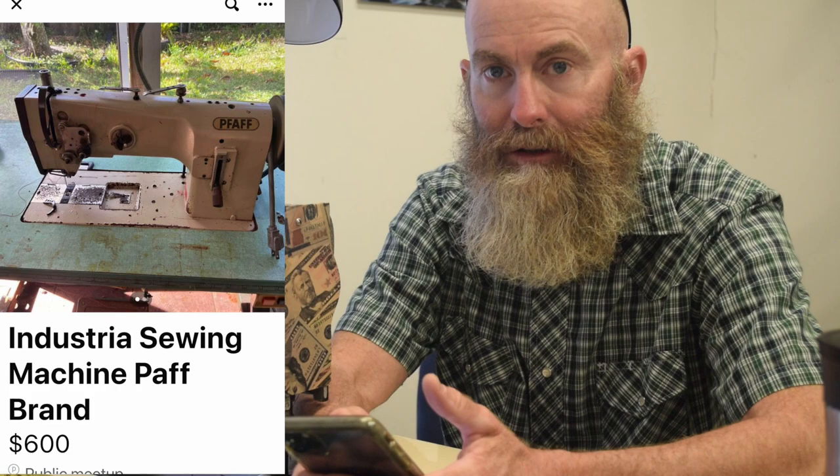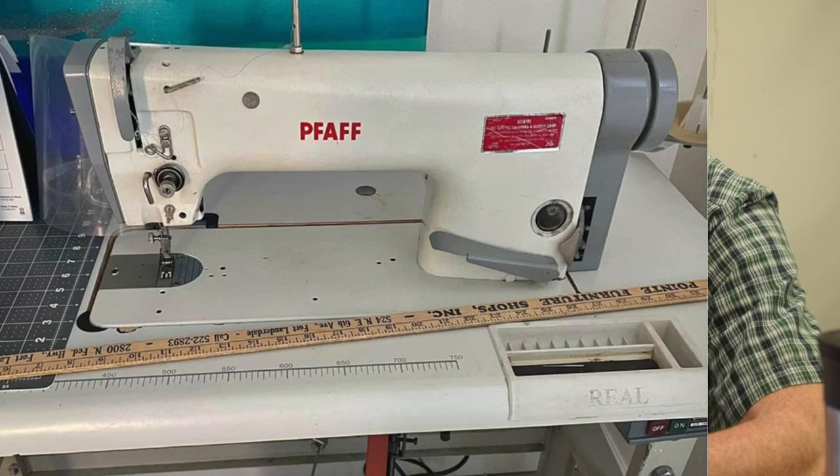But we'll follow that up with another Pfaff that looks very similar. The arm style looks very similar. So if we zoom in and take a look, what do you think? And this is clearly not a walking foot machine, even though it looks very, very similar to the other Pfaff. The standard presser foot is a dead giveaway that this is just a drop feed or non-walking foot machine.